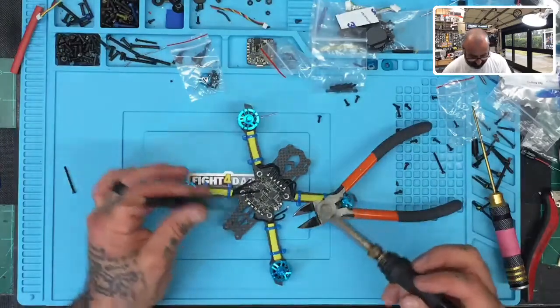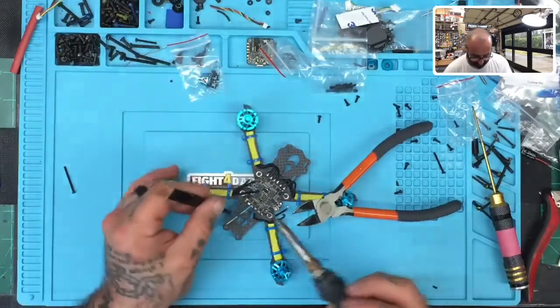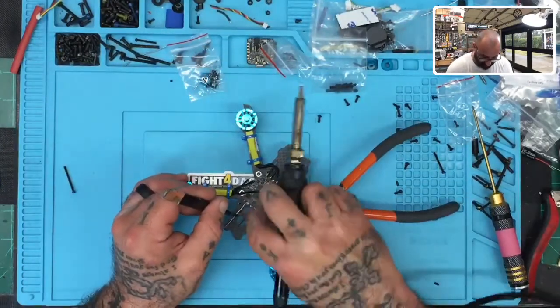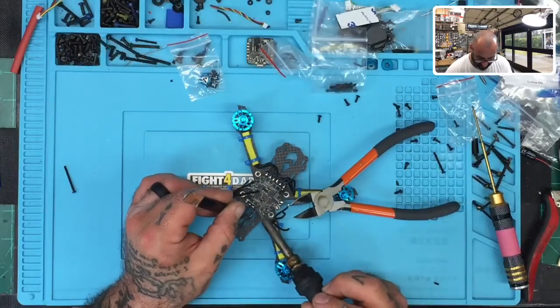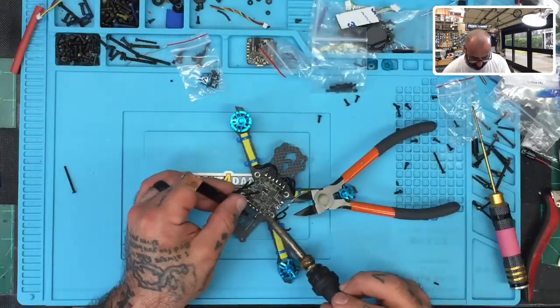So again, just go straight forward. Now I noticed right here I didn't tin this piece and I need to. So let me just get this wire out of the way. Tin this up real quick. Touch that one up. Okay. And maybe that one as well. All right.